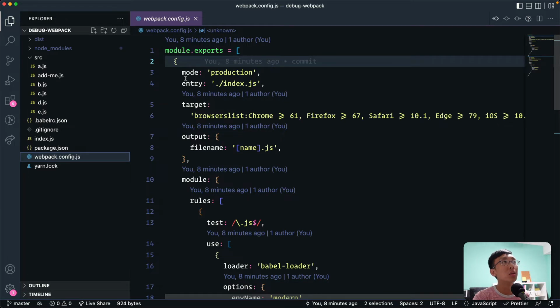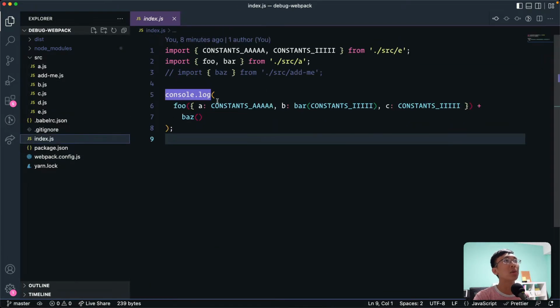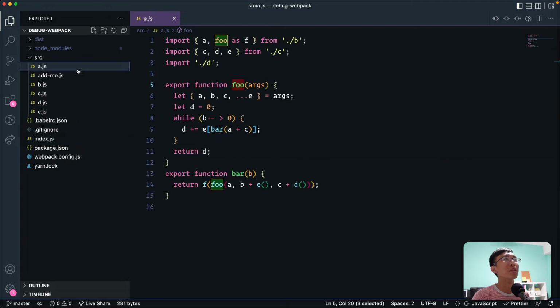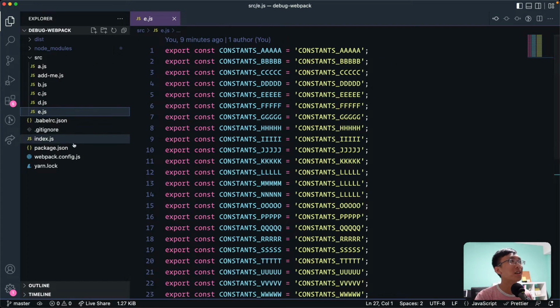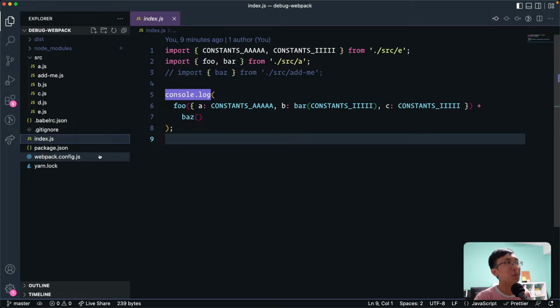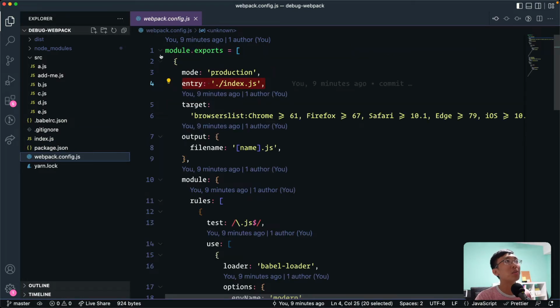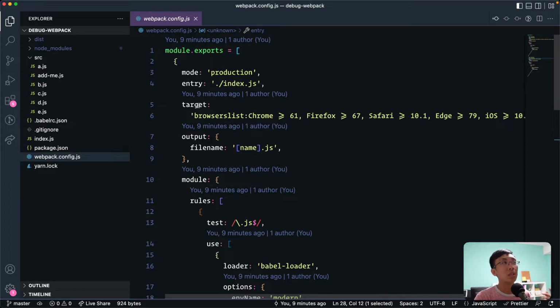One is, the entry point is the index.js. So over here, this is our code. Okay, this is not actual code. I randomly created a lot of things like that. You will see why I have such a weird file later on. So this is our code entry file. So we have the same entry, but the target is different.